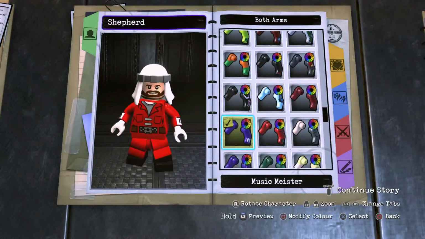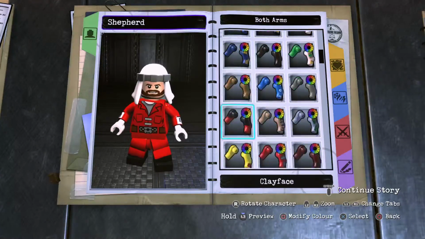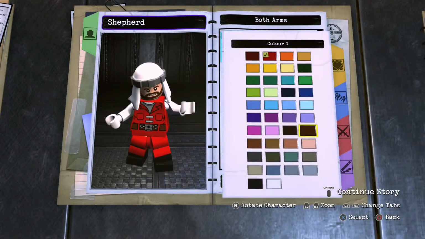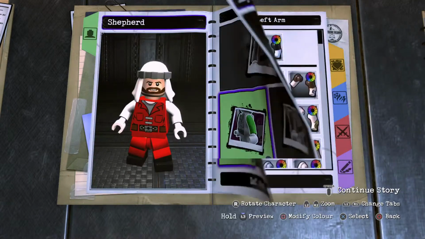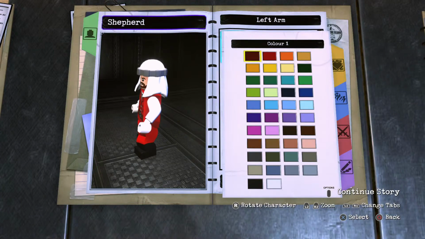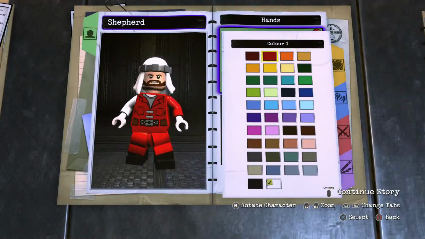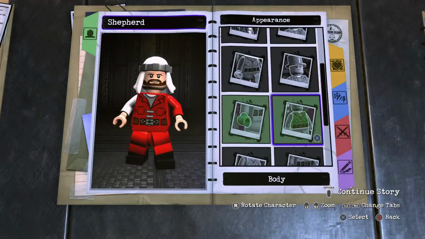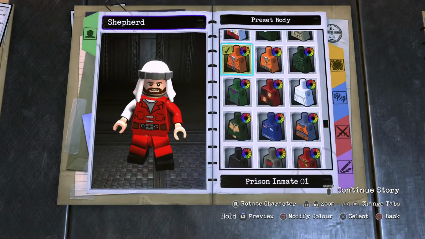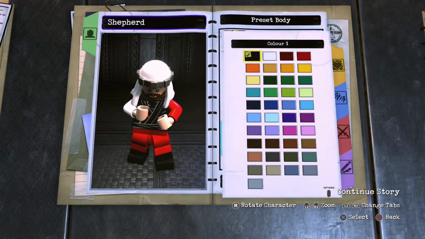Arms. Let's see. So scroll up. We've got left arm white. Left arm is red, and that would be a red. Right arm white. Hands human skin. Body will be a robe. White for the torso.